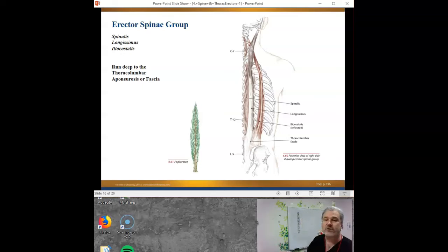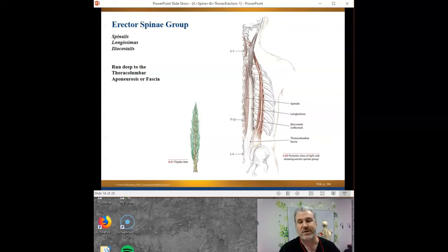Then we've got the longest spinal erector muscle there is. The longest spinal erector muscle actually attaches, believe it or not, to your head and basically runs down to your bottom. By the way, it too is made up of all sorts of little ones, but after you do this for a while, it starts to look like one muscle. For all purposes, it's one muscle. And this muscle I'm about to talk about is the longest muscle of the erector spinae group.